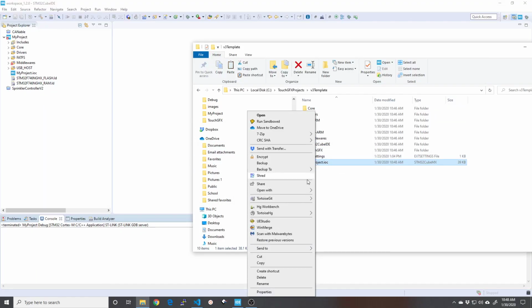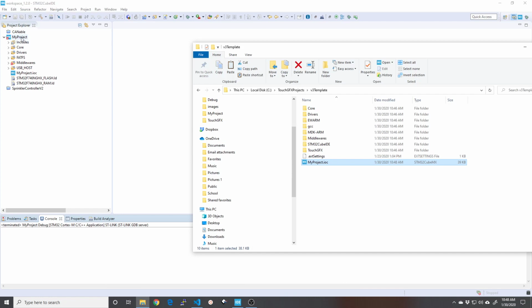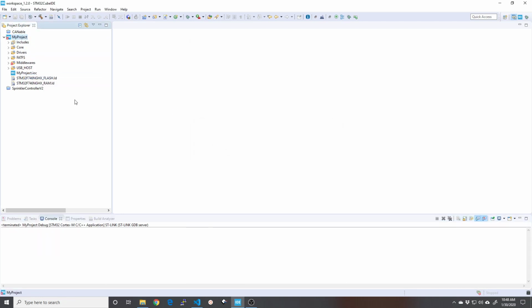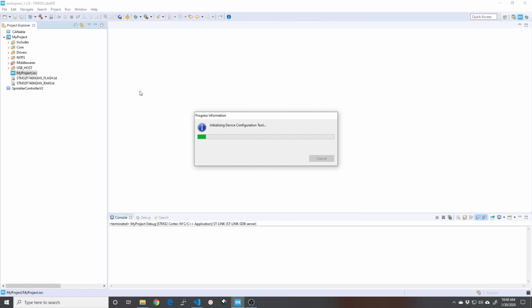Alright, so what we're gonna do is copy this and paste it in this project, override it. Alright, so now the next step is just open up this project IOC file.